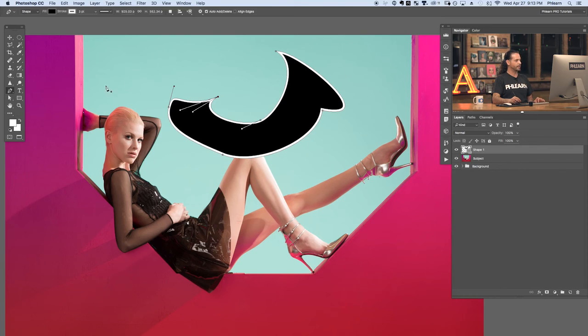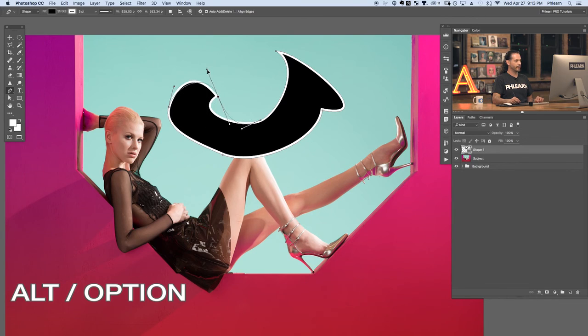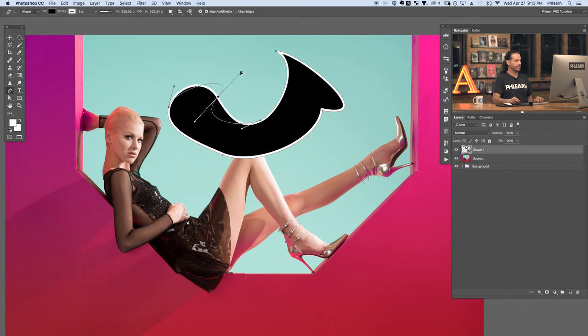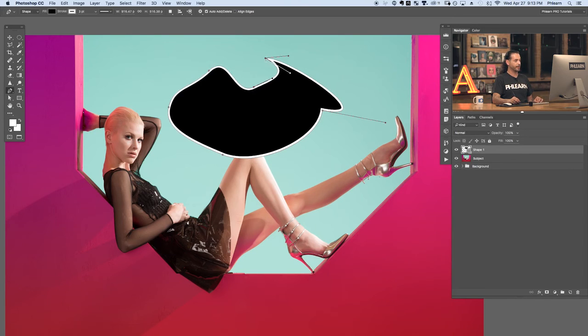So let's go back to our pen tool here. And again, I can hold Alt or Option and get the same thing. As I hold Alt or Option, you're going to see it converts to the Convert Anchor Point tool. There we go. And I can do all the same things here with the pen tool. Now in this case, we're working with all of our existing points that we created. And you can see the shape looks very different from when we started. All right, let's go ahead and convert this one out as well.